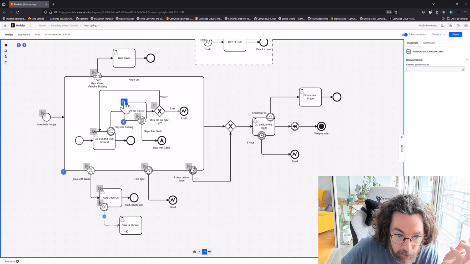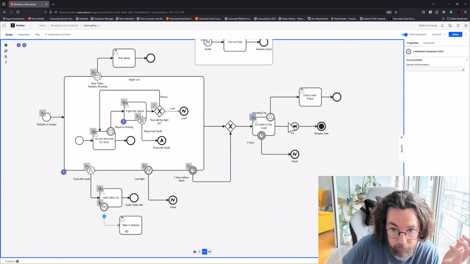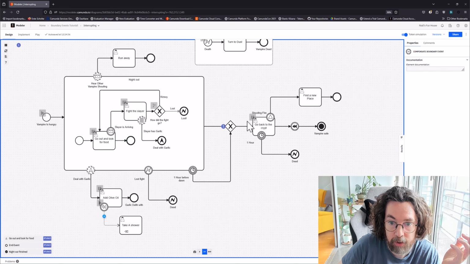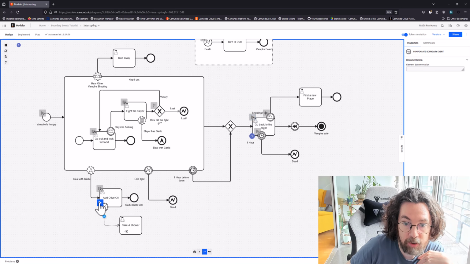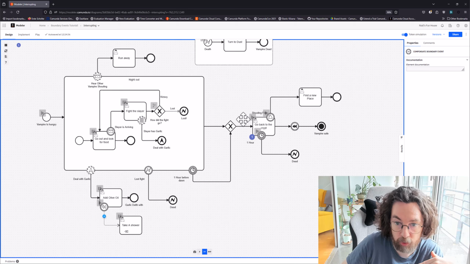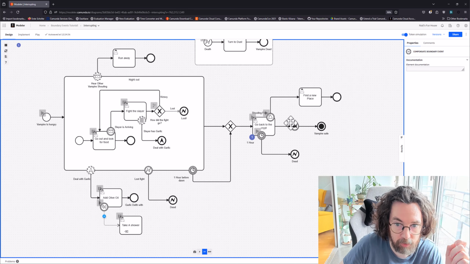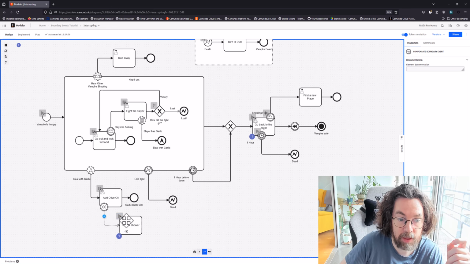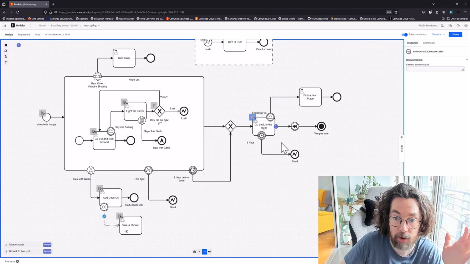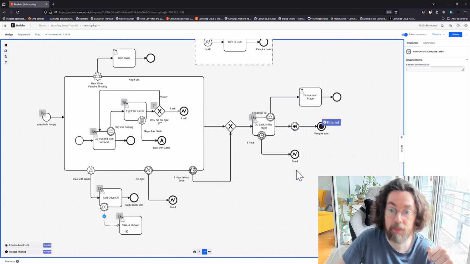So then as we go along to here, oh, we do our thing, we complete, we've done our fight, great. We arrive here. Now when I click play on this, it's then going to trigger this event because it's going to throw this. The token simulation doesn't quite cover this correctly, but it's going to trigger this, which is then going to activate take a shower. So then we'll take a shower, and then we're done. Yeah, and that is how that works.